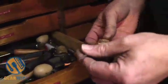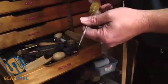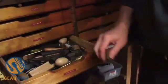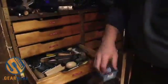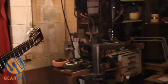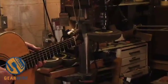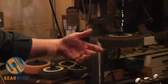The screwdriver is specific for National's Resophonic guitars, the old ones, National guitar screws. Yes, the fret file doesn't get used for anything else, so it really does tend to be stuff that's just guitar. If you saw just one shot over here of the drill press being used as a polisher, like if this was in the background of somebody else's photo, I would immediately know that they were using that to polish their guitars. That was the method they used.